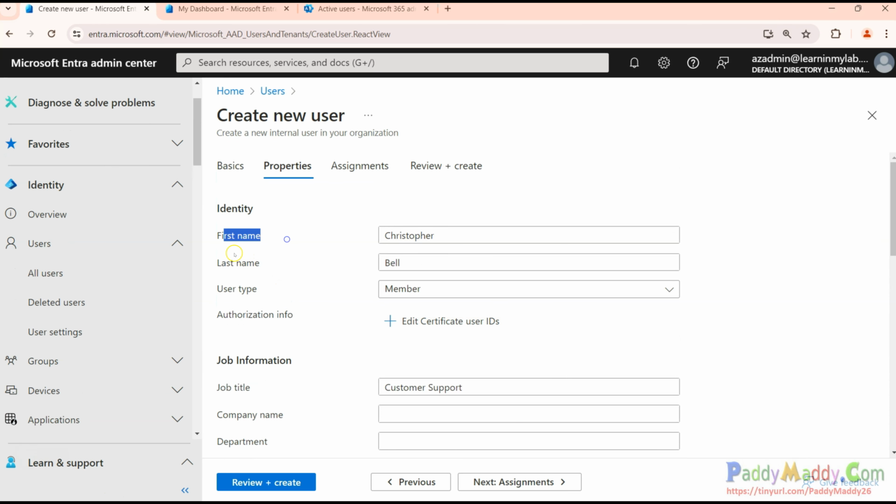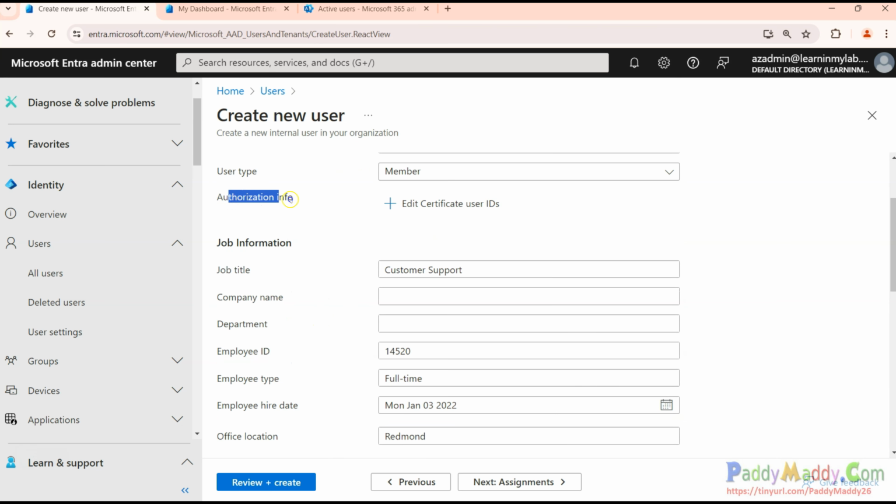As you can see here, I filled in first name, last name, and user type. When we talk about the user type, it's whether the user is a member or a guest. It all depends on what type of account you're trying to create. In my case, I wanted to create a member.